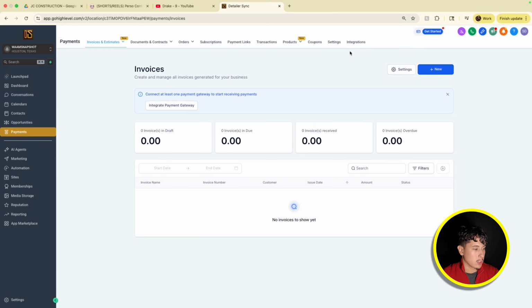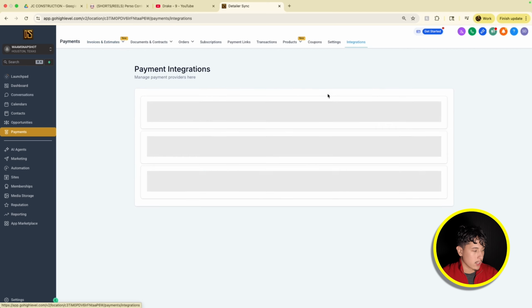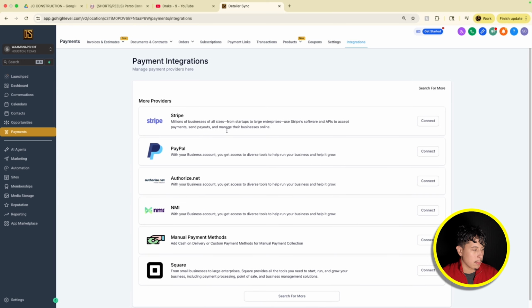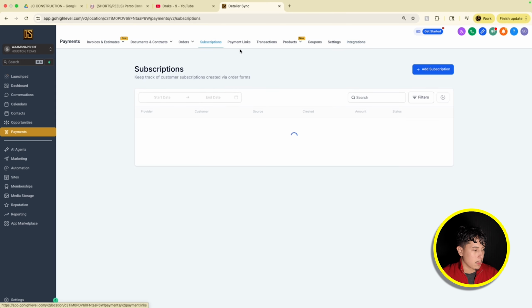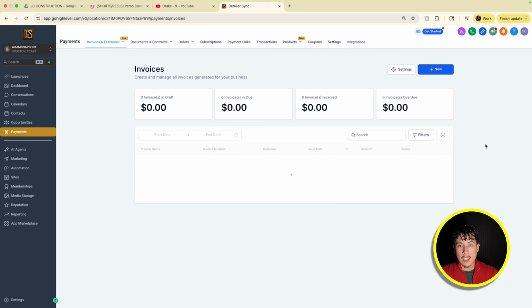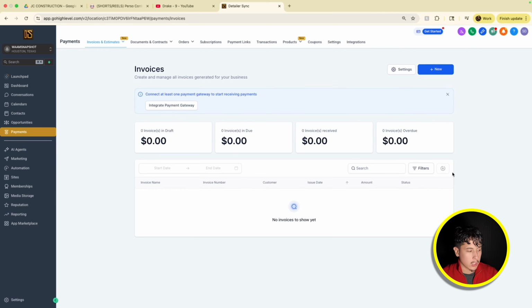Next, we have payments. So once you connect your Stripe and integrations right here, you can connect your Stripe or your Square account, but I recommend using Stripe. You can now do subscriptions, you can do payment links, you can do invoices and estimates. You can do this for your agency when you're charging clients, or you can help your clients set this up so whatever they're doing in their business, they can charge people as well.